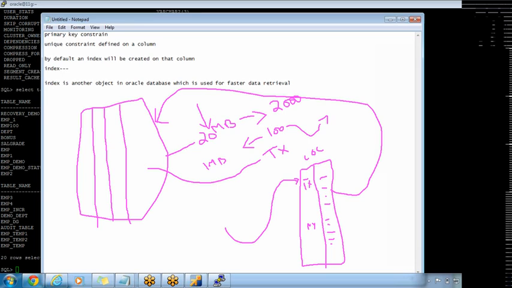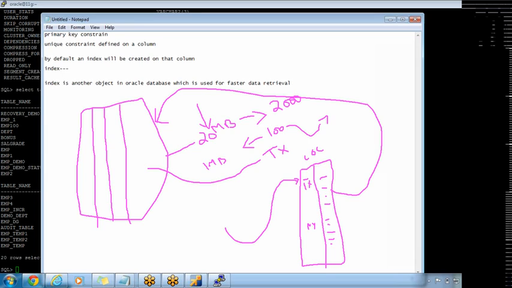So for faster retrieval, we will use an index, and an index is like the index in a book. If you want to go to a specific topic, first you refer to the index, and then you go to that page number. In the same way, you also have indexes in Oracle database, and whenever you're trying to fetch the information, Oracle will use that index to fetch it.